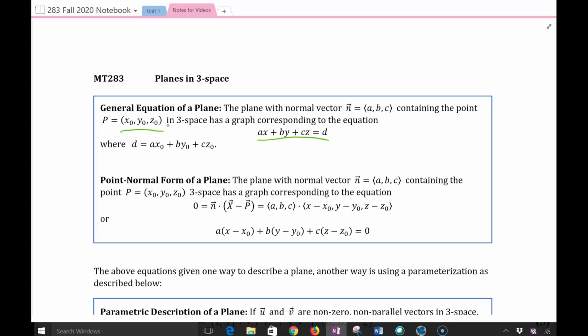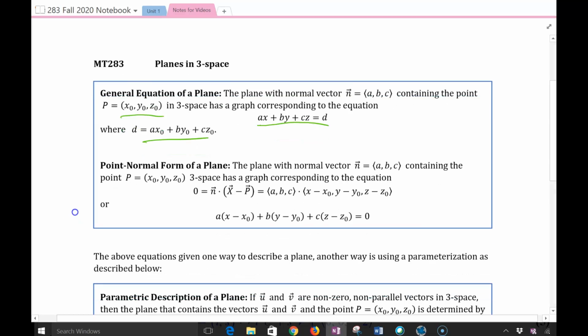Alright, and you do that by just substituting in the coefficients for x, y, and z as the x, y, and z components of the normal vector, which we're denoting by a, b, and c, and then plugging the point you're given in for x, y, and z to determine the number d on the right side of the equation. Again, I wrote out what it is here. Don't need to memorize that at all. You do need to know the general equation of the plane, which we'll be using most often.